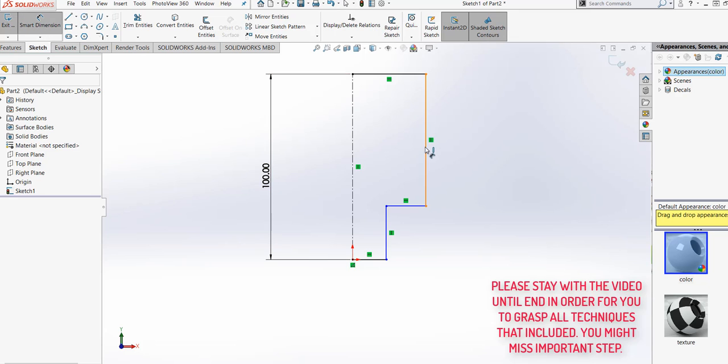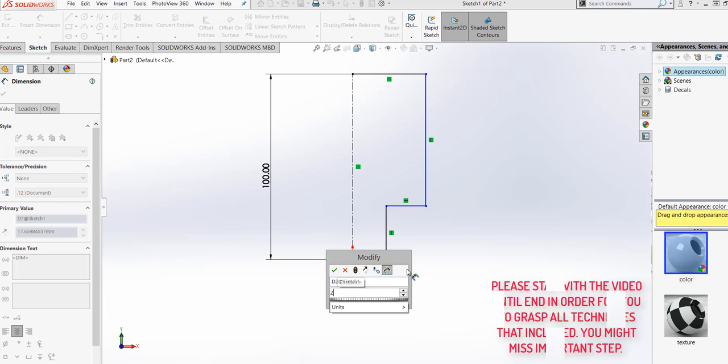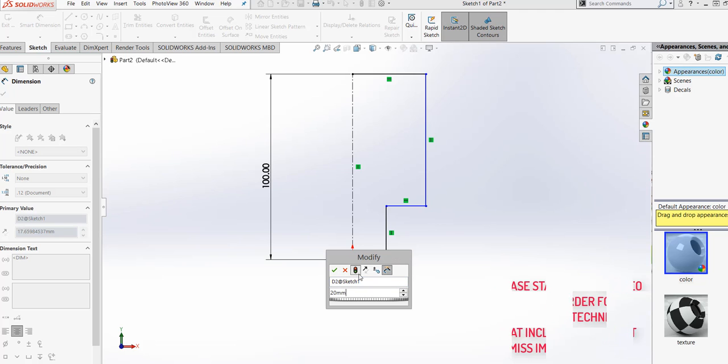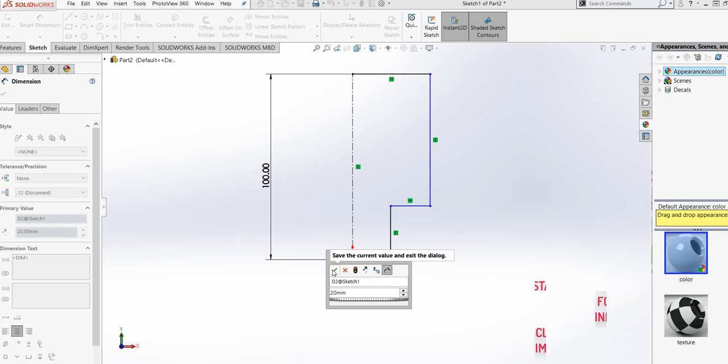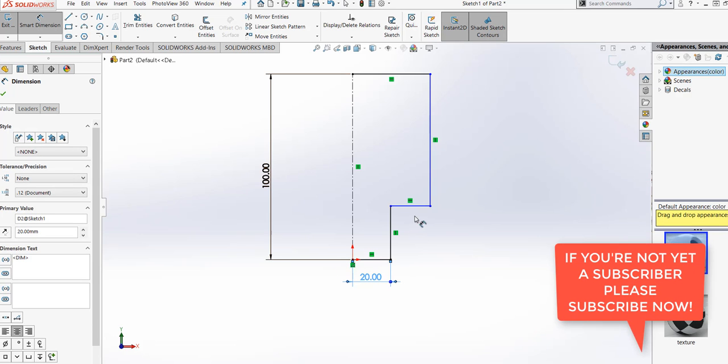Then measure it, let's do this one as 20, that's in millimeter, and regenerate the model with the current value, and then save the current value and exit the dialog box.